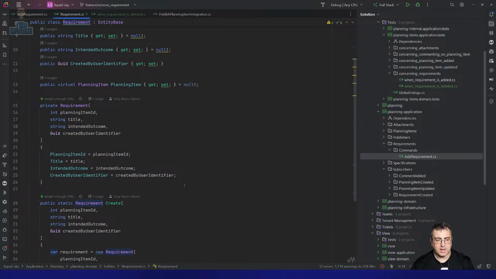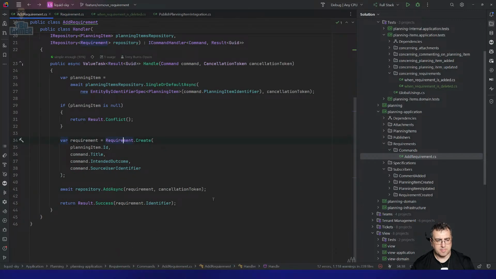When I do delete in a second... It's interesting. Actually, from a design perspective, this is a little bit more interesting than I realized, because there's nothing to do with the actual requirement itself. I'm just going to delete it. So how do I know it's deleted?